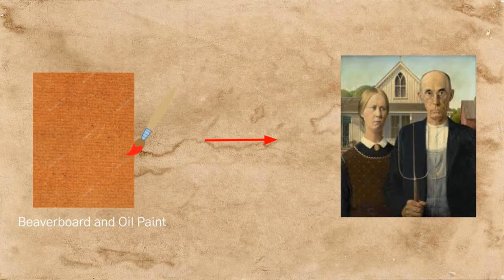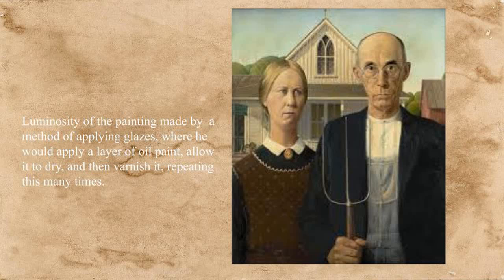The painting was a traditional oil painting on beaver board. Beaver board is a fiberboard building material, formed of wood fiber compressed into sheets. The painting probably would have been done in thin layers built up from dark to light with thousands of tiny brush marks, similar to the manner of a tempera painting. The use of vertical lines is prevalent throughout the painting. Also, there seems to be a luminosity to the painting where the man's and woman's faces seem to slightly glow, as if there's a reflection from the sunlight.